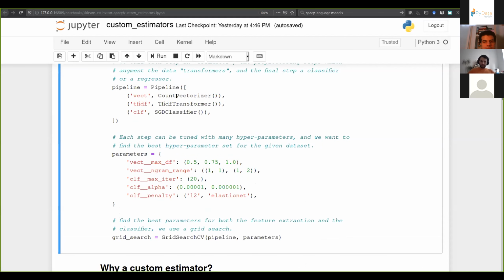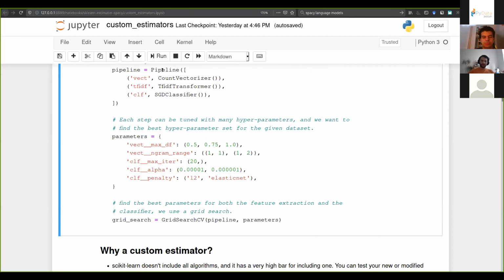Each of these, in machine learning, you know that we have hyperparameters, and one of the main things that we do is hyperparameter optimization. We need to find the best parameters that suit the data we have and the problem we have at hand.